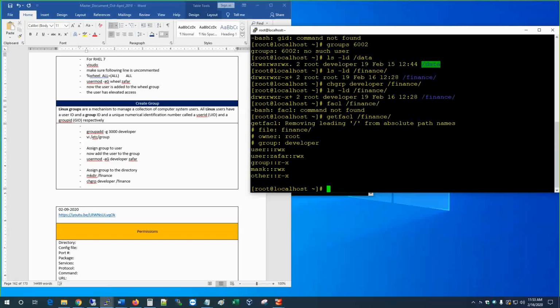Okay, so the owner is root, and the group is developer. And the group has only read and execute. It doesn't have the write permission here. So what is happening is when the files are created in there, the ownership will belong to the developer group.